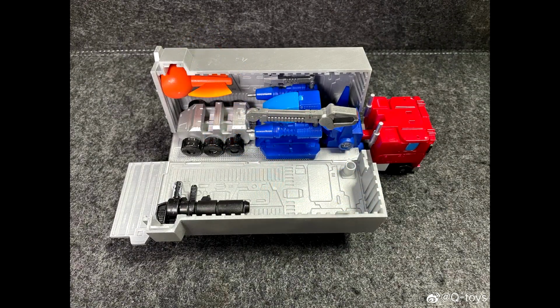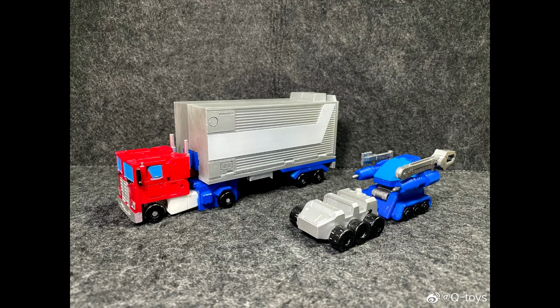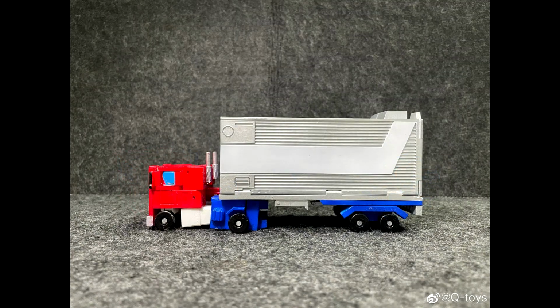Made of nylon alloy, so he's going to have some die cast in him. And yeah, it looks pretty cool. This Optimus Prime does come with a trailer. He comes with a roller, his gun, his axe, all that wonderful stuff. Kind of the deformed series kind of thing going on. Looks pretty cool. So there you go.